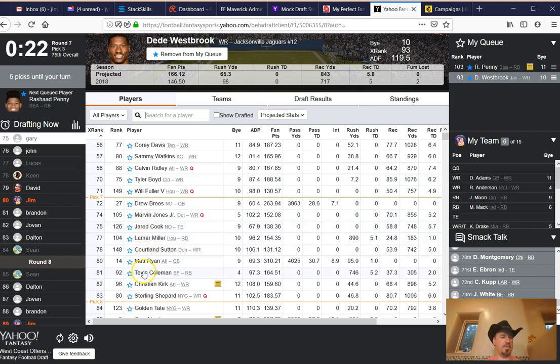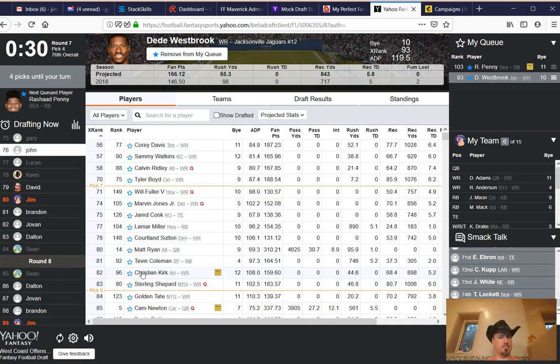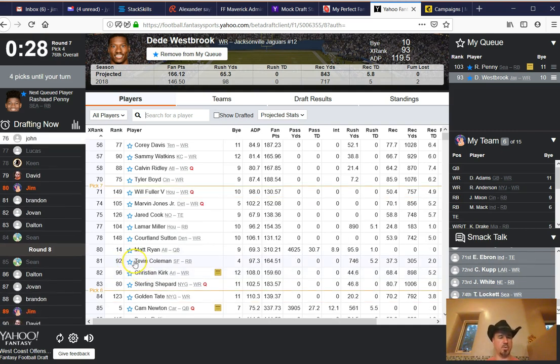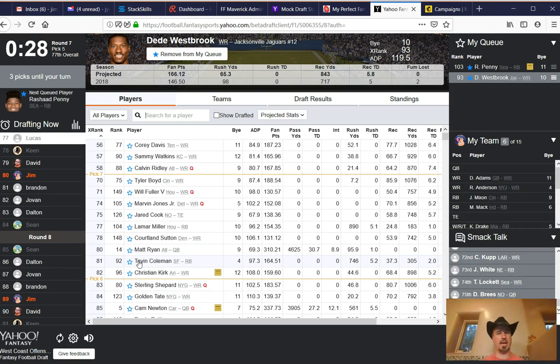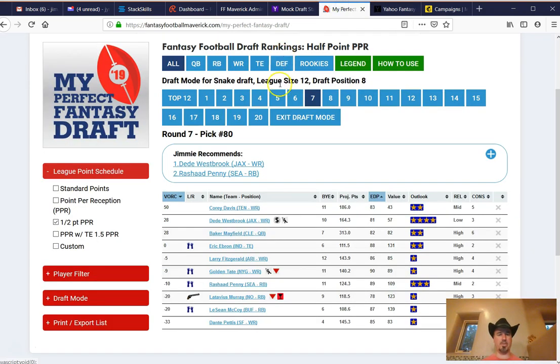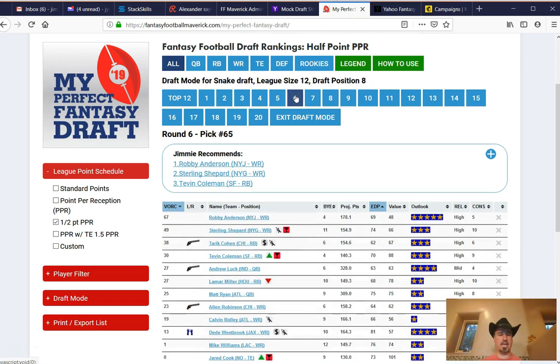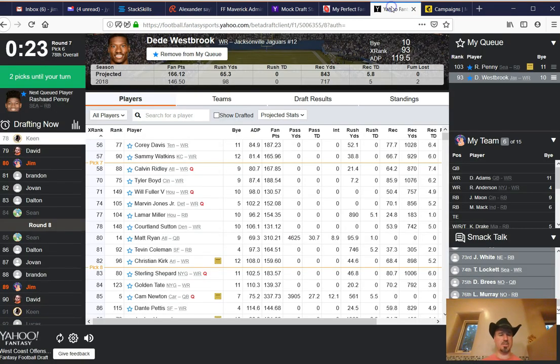And again, Tevin Coleman is still sitting there. That's tempting as well. I do like Tevin Coleman. Back with Kyle Shanahan. Kyle Shanahan is the man who drafted him. All right, they've already stated that he is the starter in that backfield. And even though it's a new team and everything, again, we're talking our 5th running back. So I think Tevin Coleman is less speculative than Rashad Penny. But because he was a top 3 recommendation on a prior round, I'm always inclined to take someone like that if he makes it. So let's just see what happens here. I'll put Tevin Coleman on my queue.